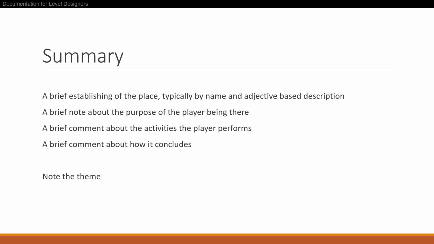You notice the theme with each of these instructions is that it is a brief note, a brief comment. The summary should probably be no more than 3 to 6 sentences. If you have a really huge level, maybe a little bit longer. But that's a summary of the type of thing that the player is going to be doing, so that someone who's looking at the rest of the level, they could read the summary and then jump down further in the document and get an idea of where the information they're looking at fits into the overall gameplay experience.